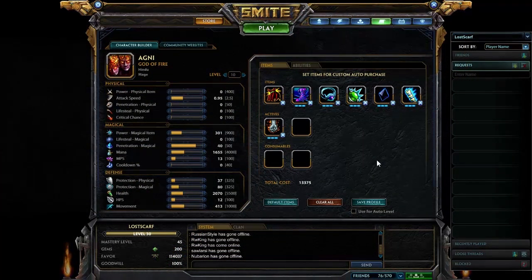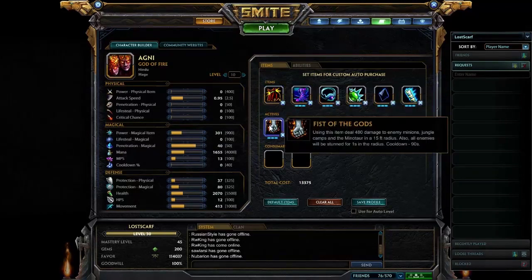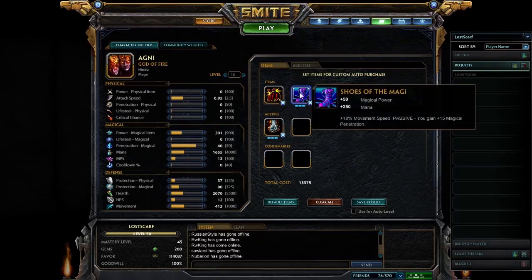We're going to be playing Agni in the middle, and here's how I like to build him for the middle. Start with Vampiric Shroud, one level of Hog, and then you get some potions when you need them. And you go for Penetration Boost. The reason why is because Agni is one of those gods where cooldown doesn't really benefit him because it doesn't affect his ultimate. So you go for Penetration with the Shoes of the Magi.